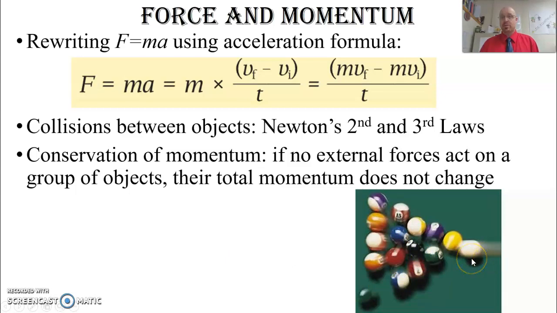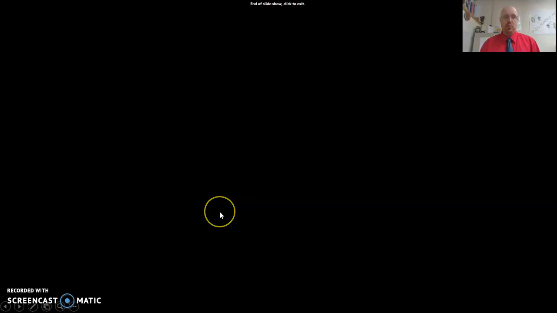You really have to put some speed and force behind that cue ball if you want this rack, this triangle of other balls, to spread out. That one ball has all the momentum that breaks all these other balls apart. And so each individual ball gets a piece of the momentum of the cue ball, which is why you want to make sure you have a lot of force behind the cue ball when you're breaking in pool. And that's it for using Newton's laws.